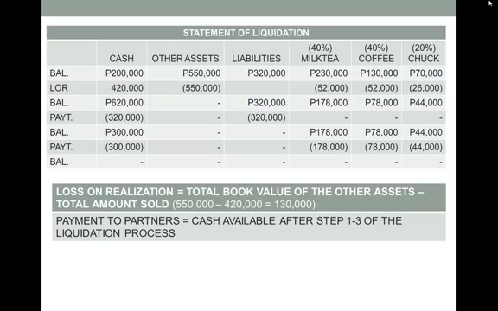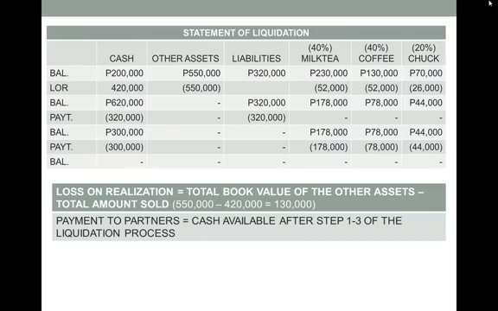So next, the first payment word here is payment of outside creditors. So in the problem states that outside creditors paid in full. So all the liabilities will need to pay. Need to pay the full amount. So in cash we have to deduct 320,000 and then for the liabilities also.